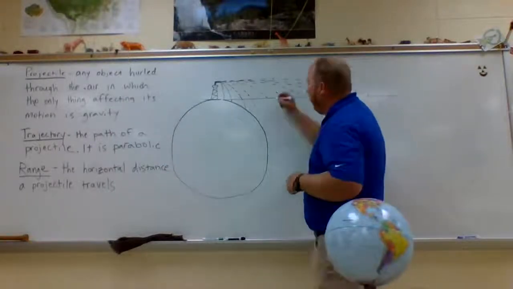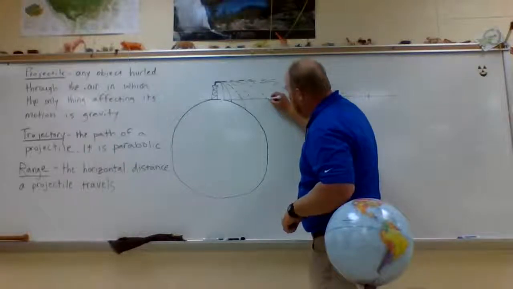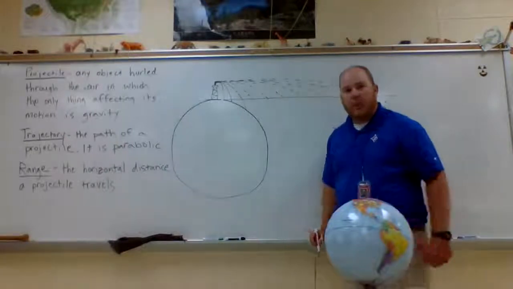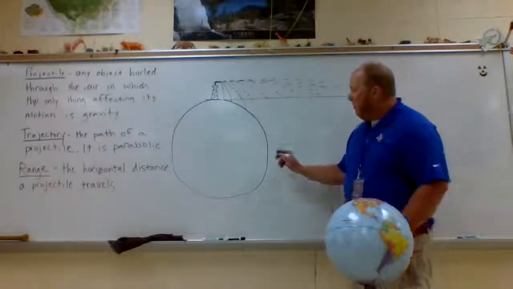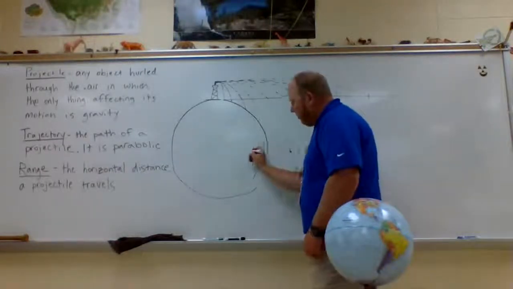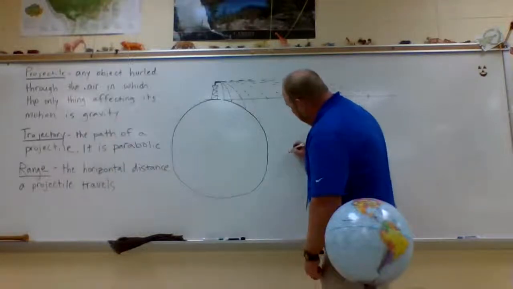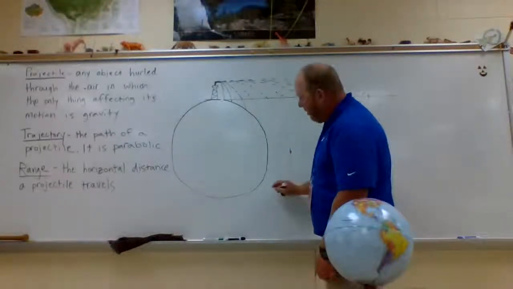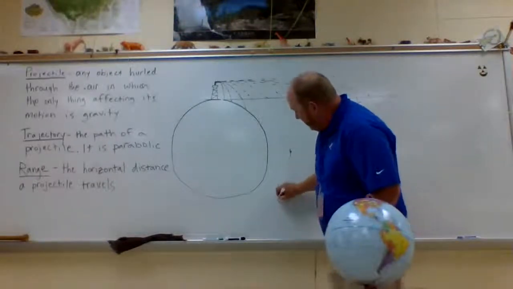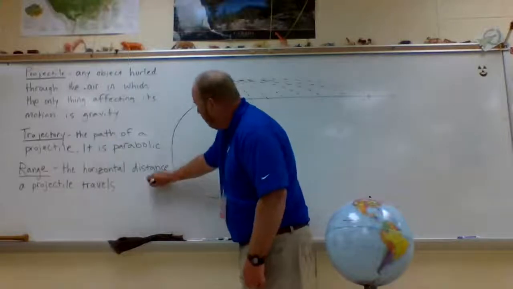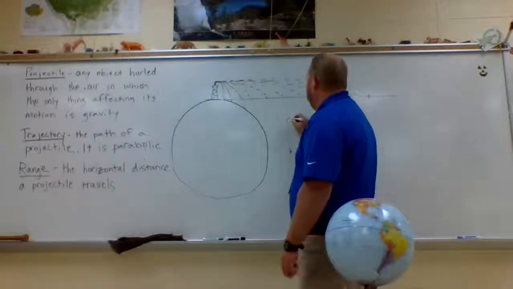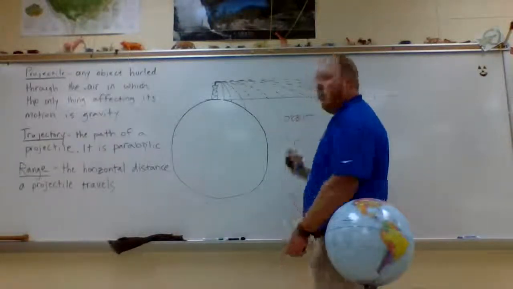But what happens if you fire this gun? If we continue this parabola, I've missed the Earth completely. But remember, when the object gets right here, the Earth is still trying to pull it towards it. Even when I get to right here, the Earth is still trying to pull it towards it. So it continues in this path around the Earth that we call orbit.